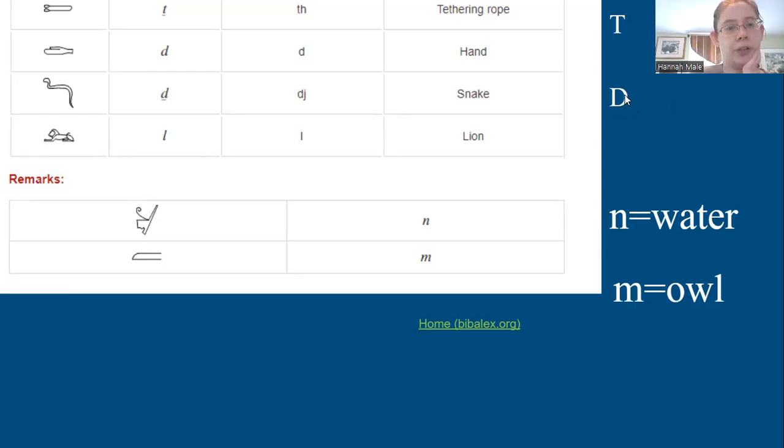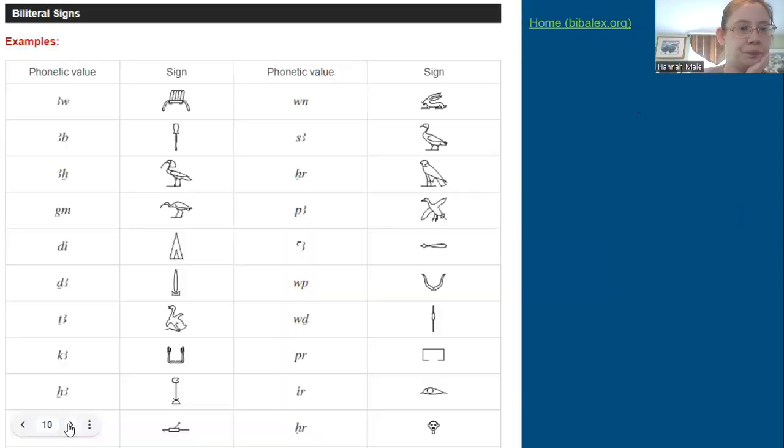But that's part of the challenge of hieroglyphics: you really need to look for those details, because sometimes those details give you clues, which is also why it's helpful to have the original object or context or full inscription in front of you, because that gives you those small clues.